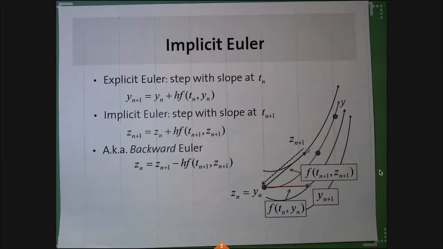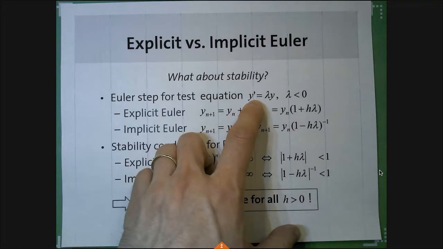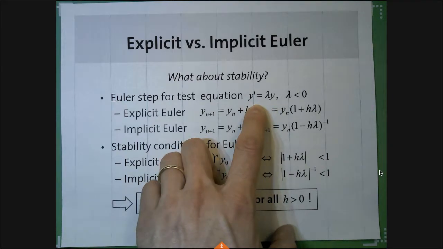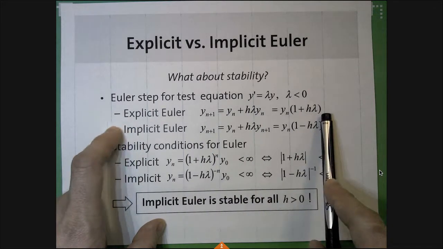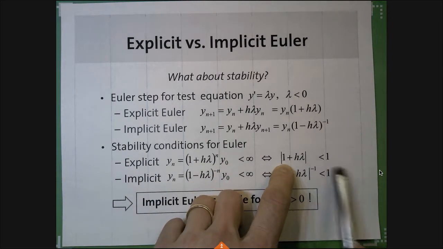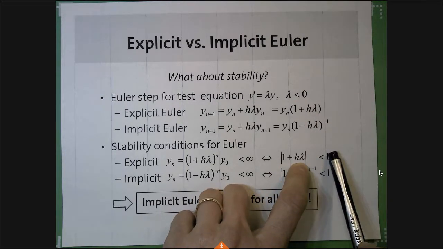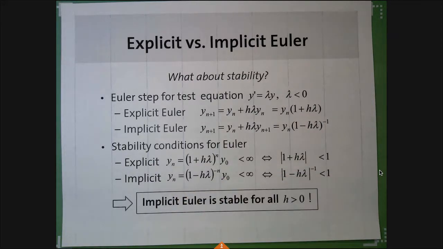So first, let's take a look at how implicit Euler works on the test equation. This was our toy problem to test a numerical time integration. We are just solving this dead simple one-dimensional ODE. This is what we did before. This is what we got for explicit Euler, and from this I derived the condition for stability, right? Because if explicit Euler is to be stable, then I need to have 1 plus h lambda to be less than 1, right? From this we computed that it was 0.87 or something like that. That was the threshold where explicit Euler becomes unstable.